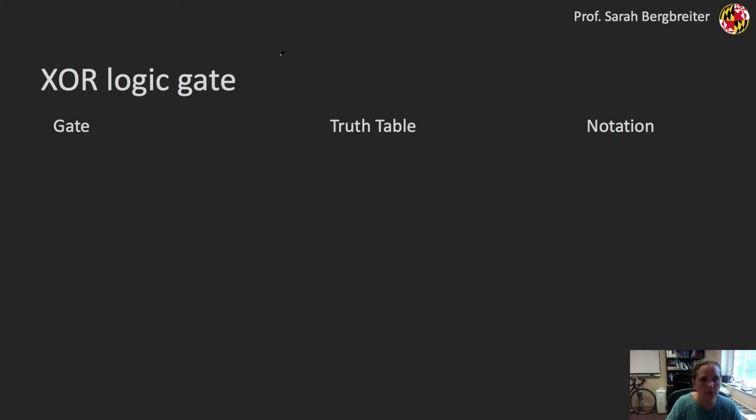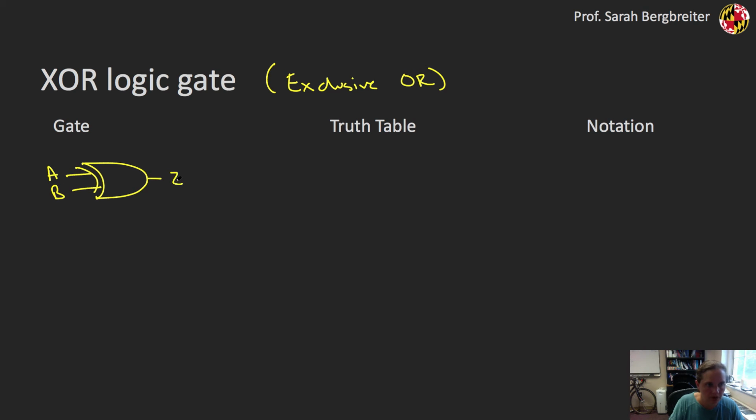An OR is something that you've probably encountered in a particularly sophisticated Google search before, but one of the ones you probably haven't encountered is an XOR, or in this case it's also called an exclusive OR. In this case the gate looks something like this. It looks like an OR, but it has an extra line out front. I'm going to draw 2 inputs again. And my truth table here is going to be a little different from the truth table in the AND case. In this case, I'm only going to get a 1 at the output if my inputs are different.